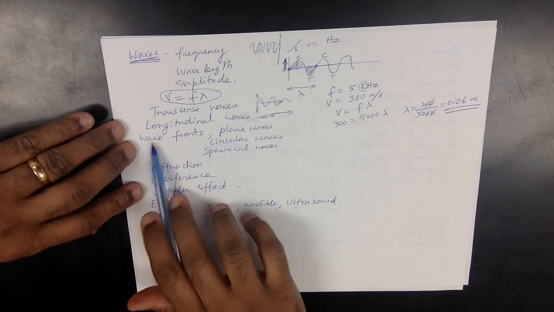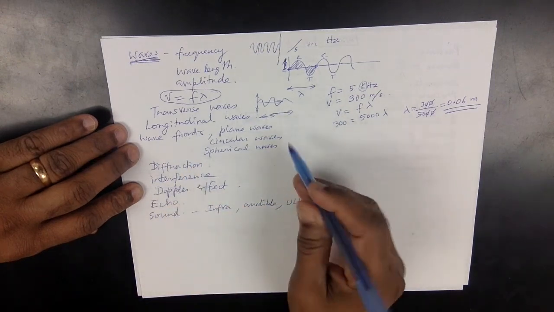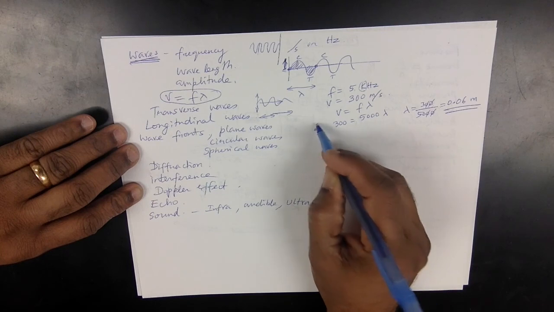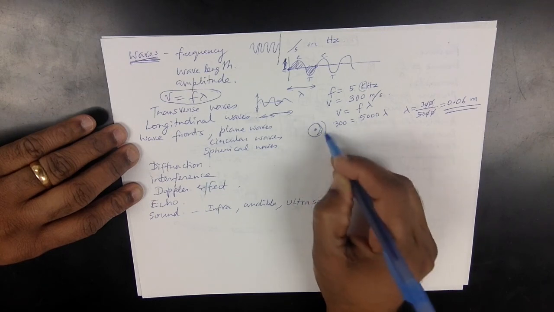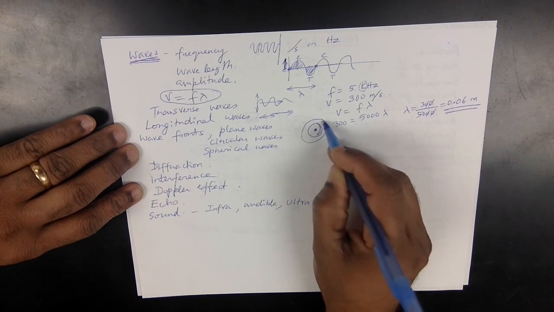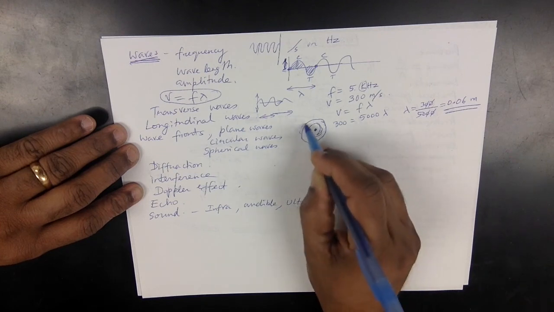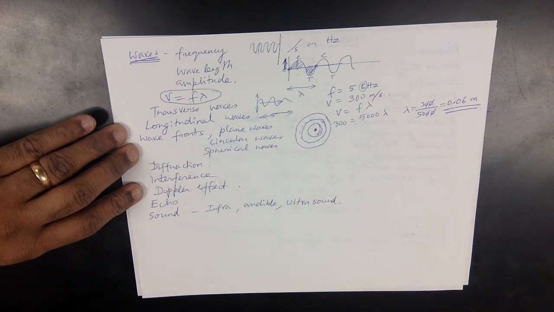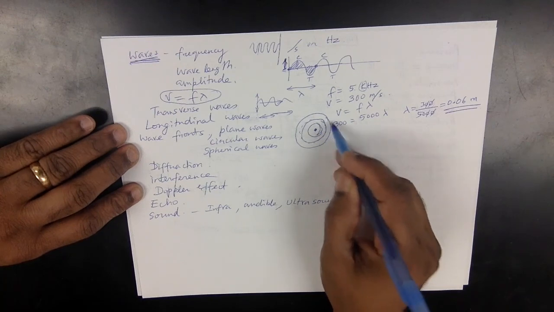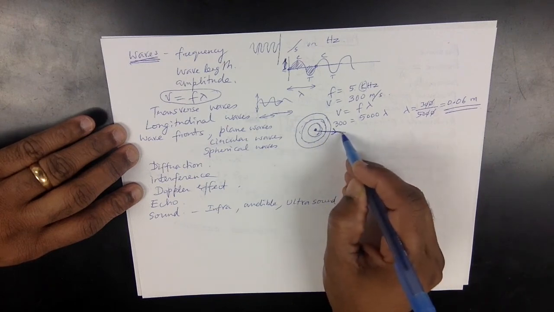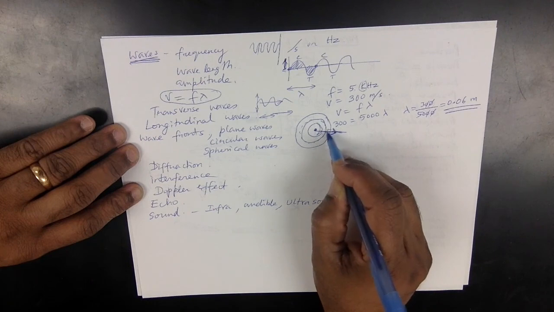Okay, now what's a wavefront? Wavefront is when you start a disturbance somewhere, that disturbance is going to go all around. So at a certain time, the disturbance that was produced here must have gone to all these places. And after some more time, it must have gone to all these places. So these are called wave fronts. Now, which way the wave moves, we call it a ray, and they are going to be perpendicular.